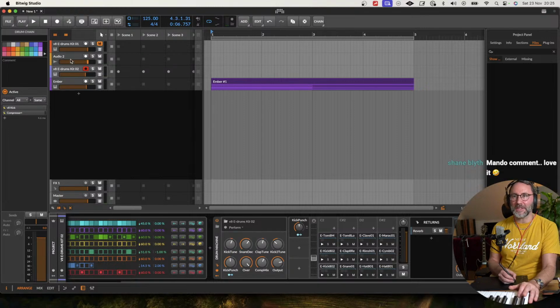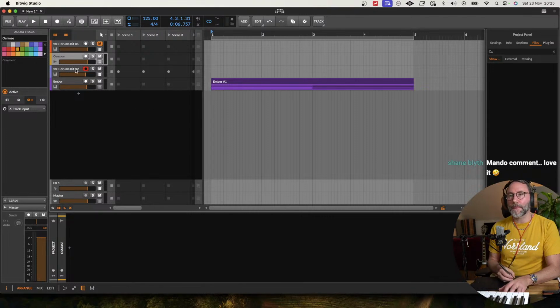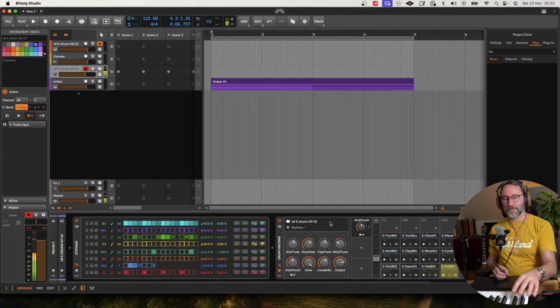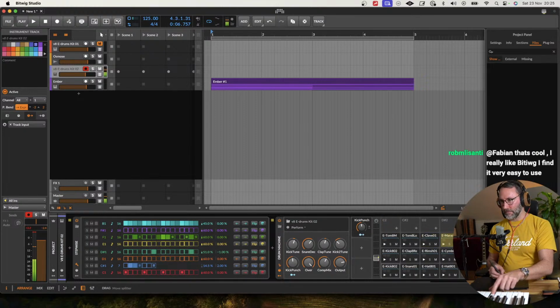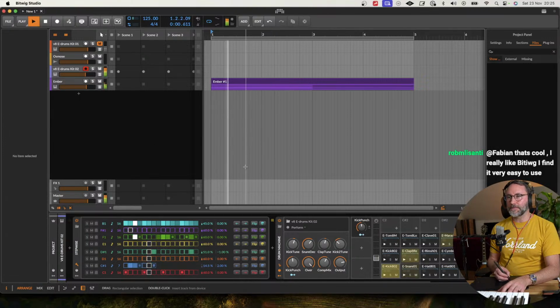But I need to mute the keyboard here. Gonna enter Osmos. So that's this maracas on the B key. Right.